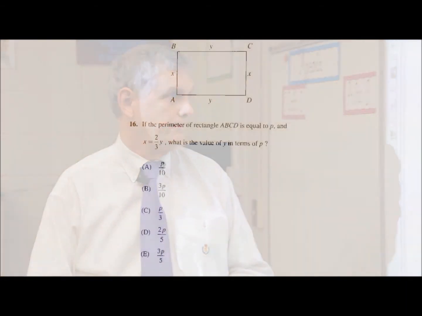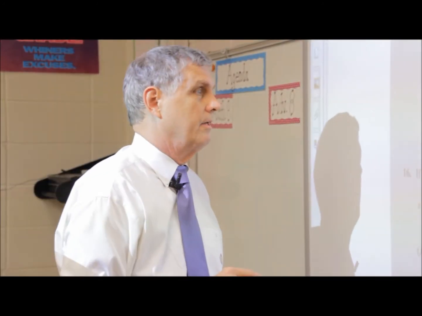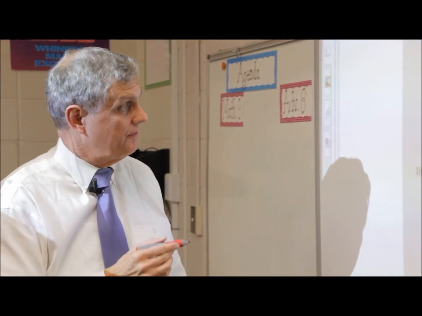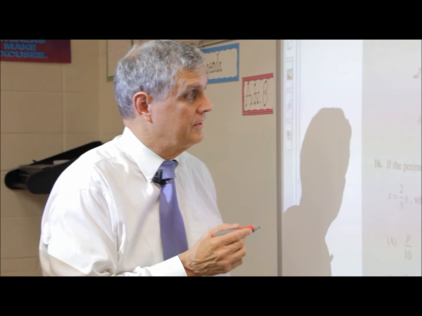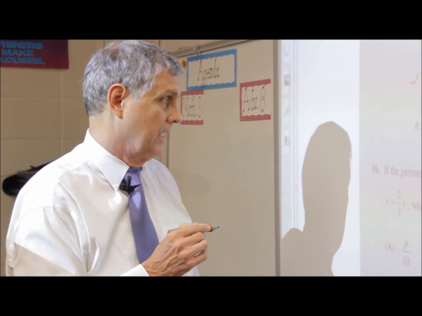Okay, let's start out here. We have a simple rectangle. And just like when I was talking about the rectangles earlier, you've got sides x that are equal, and you've got sides y that are equal. And they're not all equal, or it would be a square. And this is problem number 16, so it's perceived as being difficult. However, I think you'll agree when you see how this is solved, it's not all that difficult.